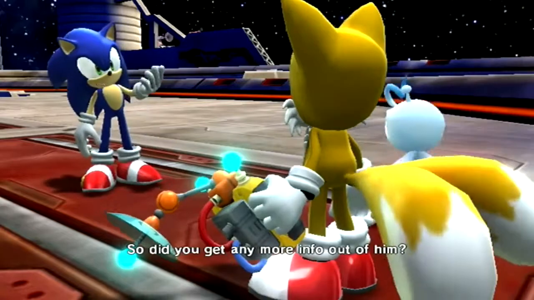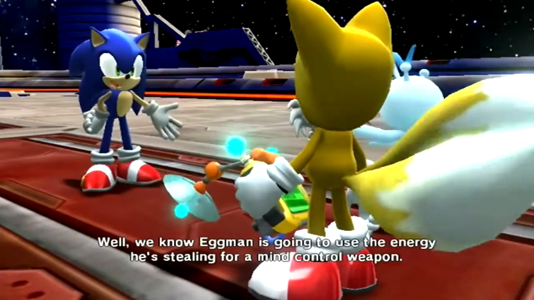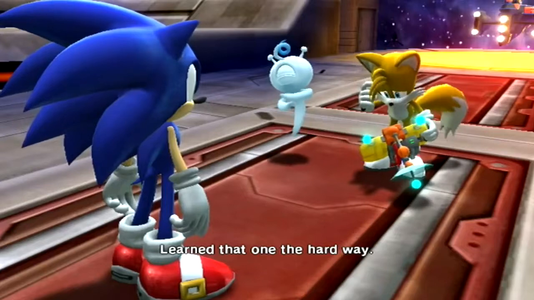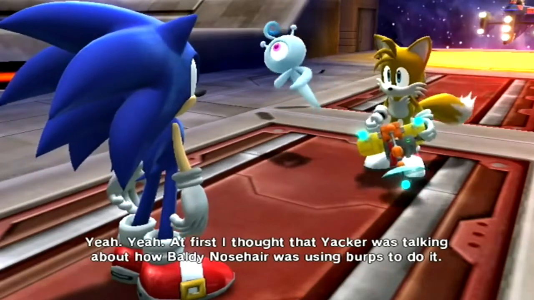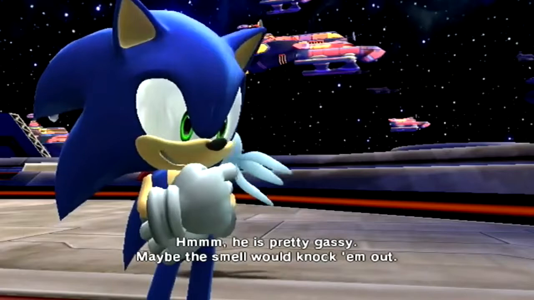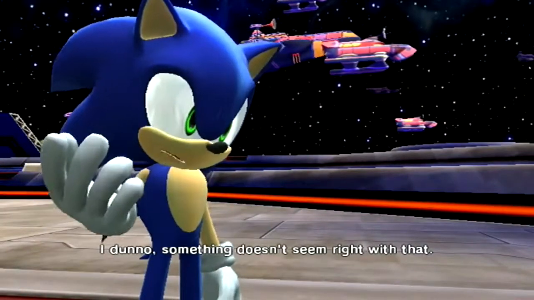So did you get any more info out of him? Nah, he kept on telling me about how Eggman is going to use his mind control to do it, controlling all these aliens. Look at him dancing there. At first, I thought that Yacker was talking about how Baldy Nosehair was using burps to do it. He is pretty gassy. Maybe the smell would knock him out? I don't know, something doesn't seem right with that.